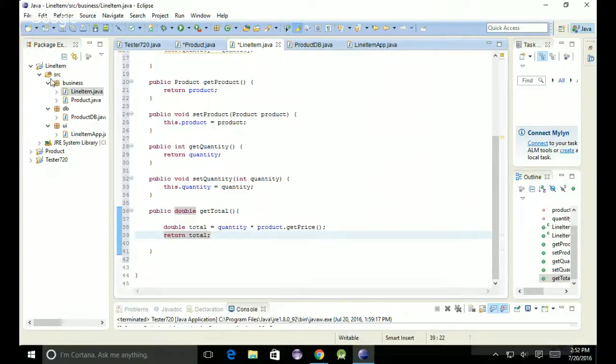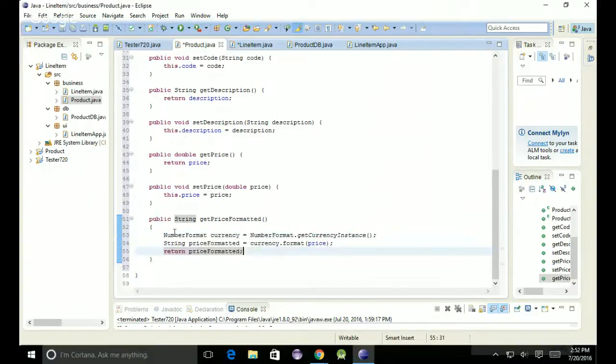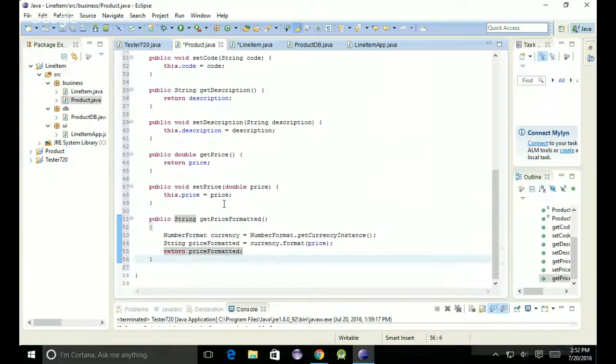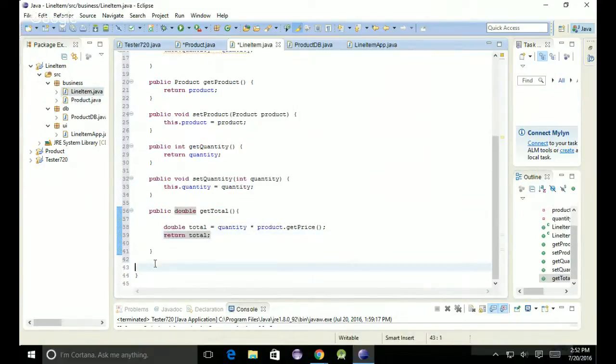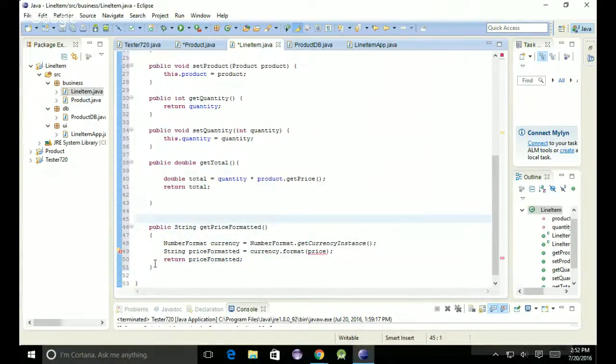So I think we're just going to copy the code from this. Let's just copy this method and reuse it from our product. So get price formatted. So notice how we're using the same method in different places. This method is a good candidate to actually create a static method that is going to be available to all our classes and just pass it maybe a different value. But we won't do this right now. But I just want to point out we're being a little bit redundant here.